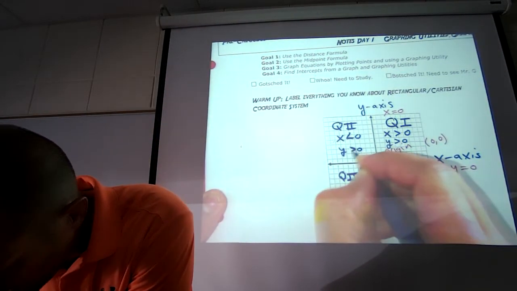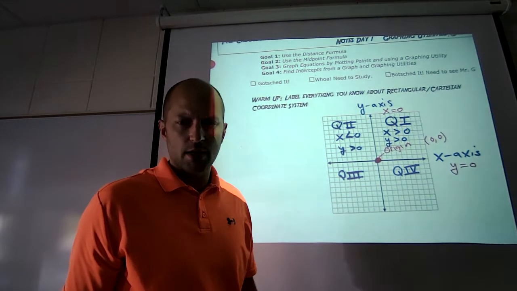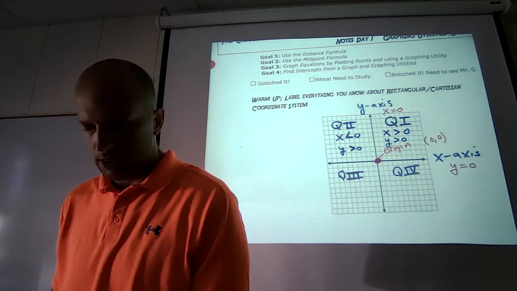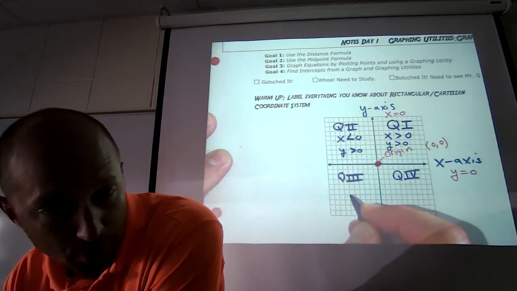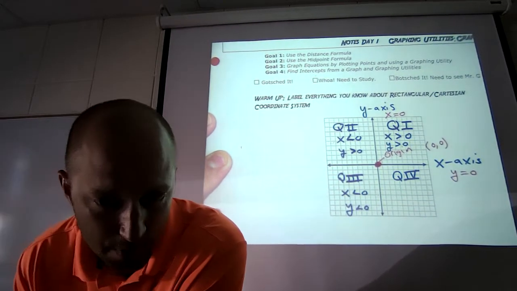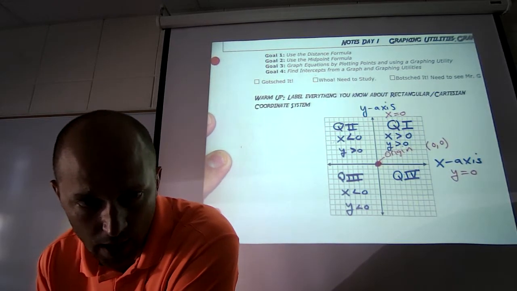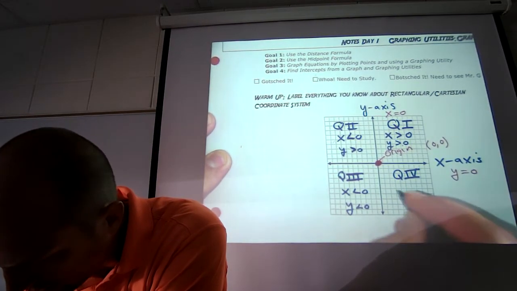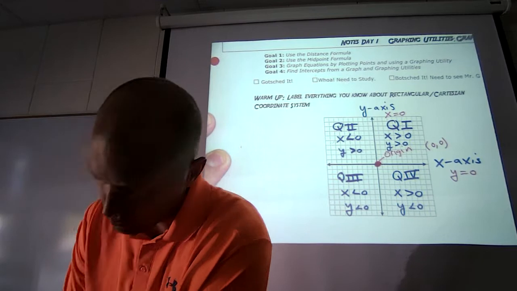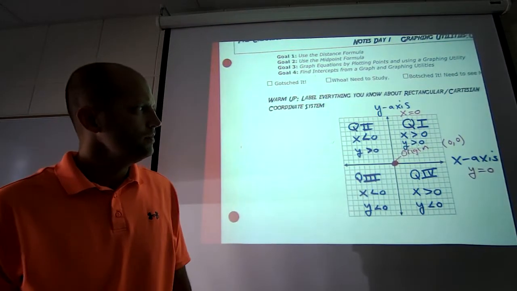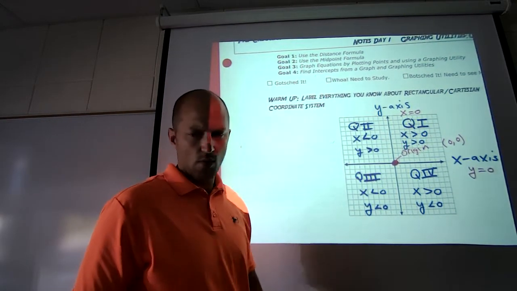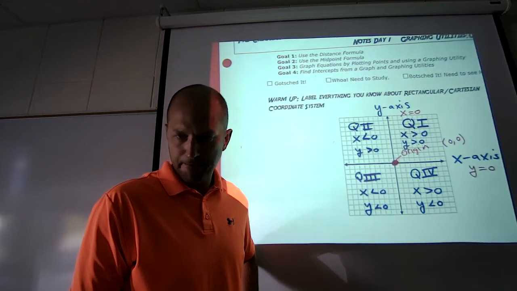Okay? So this is a less than sign. That's a greater than. And again, if you can't see something or you can't hear me, let me know. But if I don't hear anything, I'm assuming you can read all this. Quadrant 3, now they're both negative, so we would say x and y are less than 0. This is how your textbook describes negative numbers. And then in quadrant 4, we're going to the right now. X's are positive, but the y's are now below, so the y's are still negative. Make sure you understand when they're talking about the different quadrants which of x or y are positive or negative. Okay? Y'all good?